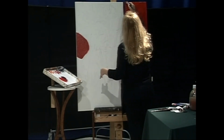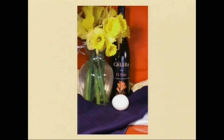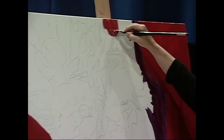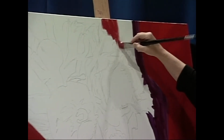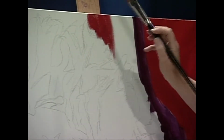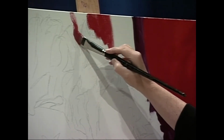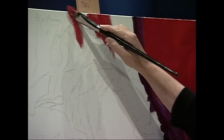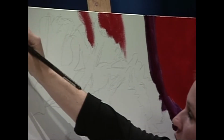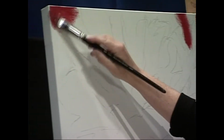Okay, there's a little bit of red on the other side of the bottle, but what I'm going to do first, well, maybe not. I'll try and stay on track. I'll go ahead and paint the little bit of red that's over here, on the other side of the bottle. And let's see what's going on. Is there mostly some flowers here? Might be a little bit of red down in here. And maybe I'll put a little hint of it right here. Okay.